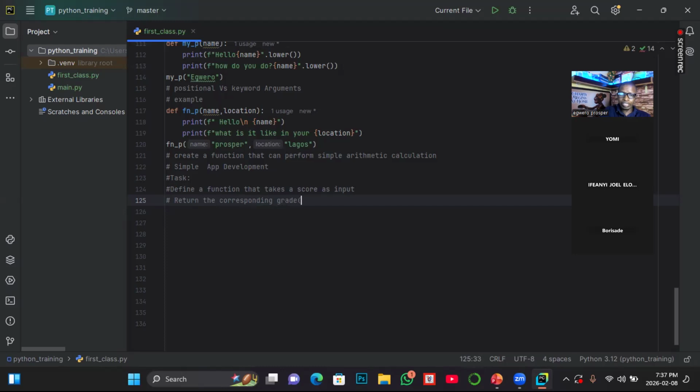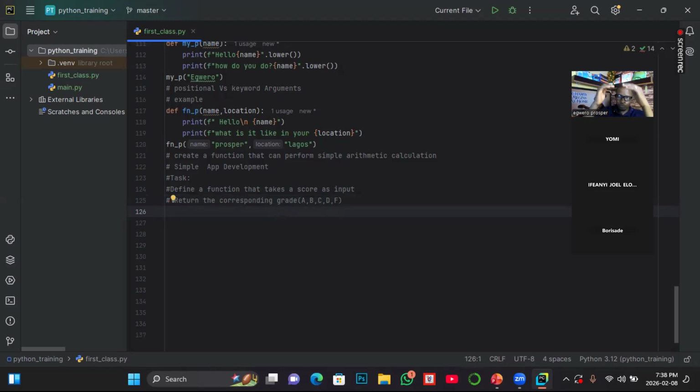So for the grades that we want to program, whatever the school must have given you, we have grade A, grade B, grade C, grade D, and of course grade F. Of course, you already know those that can be classified as grade F. So that is going to be the second task.